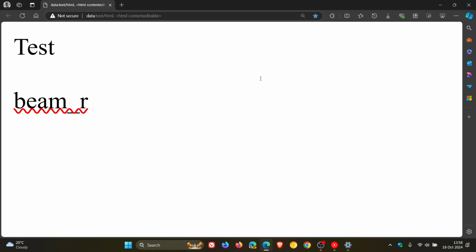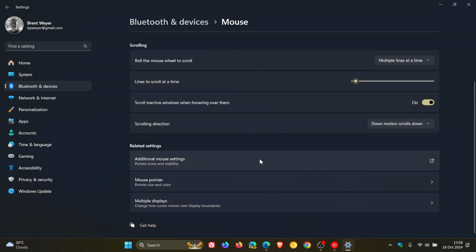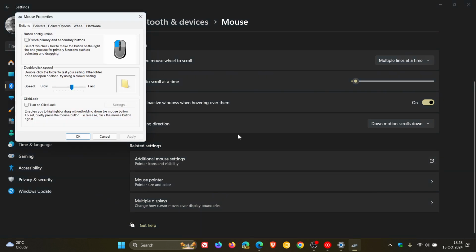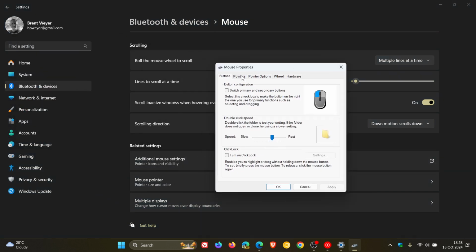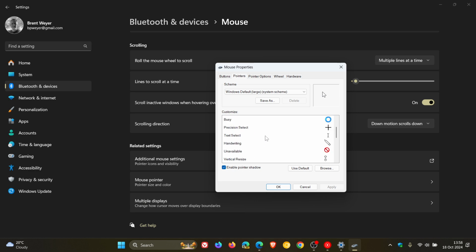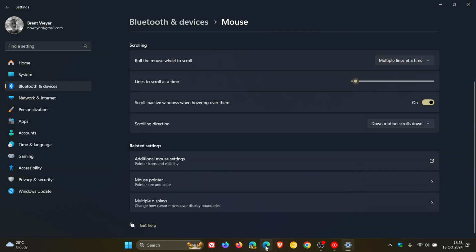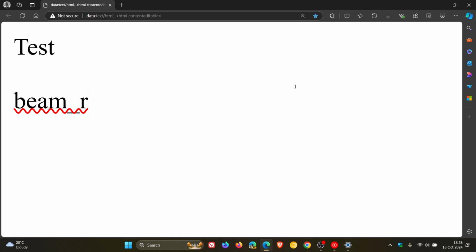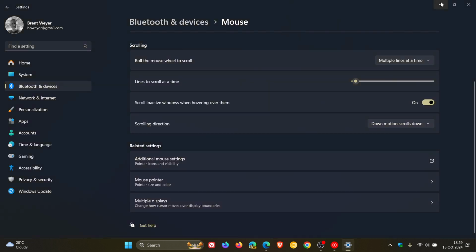And then if you'd like to put everything back, when that fix becomes available, and maybe you just want to put the settings back to default, it's actually quite simple to do. So we'd head back to the same settings, Bluetooth and devices, mouse page, and then you look for additional mouse settings. Once again, you just reverse the steps, head over to pointers, click on text select, and all you do is say use default, click apply, click OK, and that will pop it back to the default cursor. So that's just a quick workaround if you are experiencing that issue.